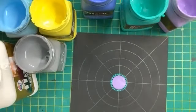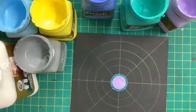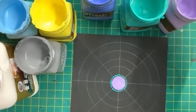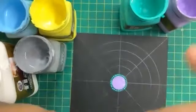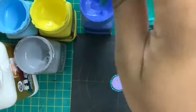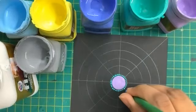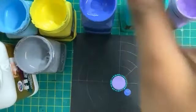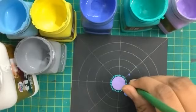And now the next step is to do slightly bigger dots. So for that, I'm going to use my craft stick, and I'm going to use my marine blue shade. Now this is nothing but a mixture of purple and blue. As I mentioned, you can use any shade that you have. And I'm going to do the dots on every line. Every grid line that I have, I'm going to do the dots on that.